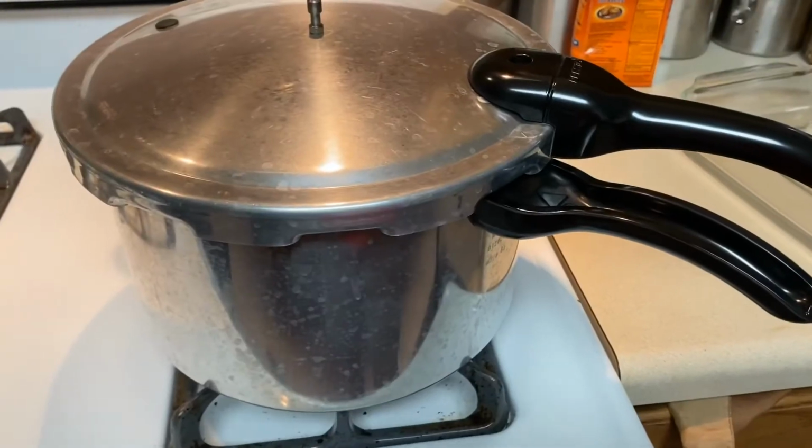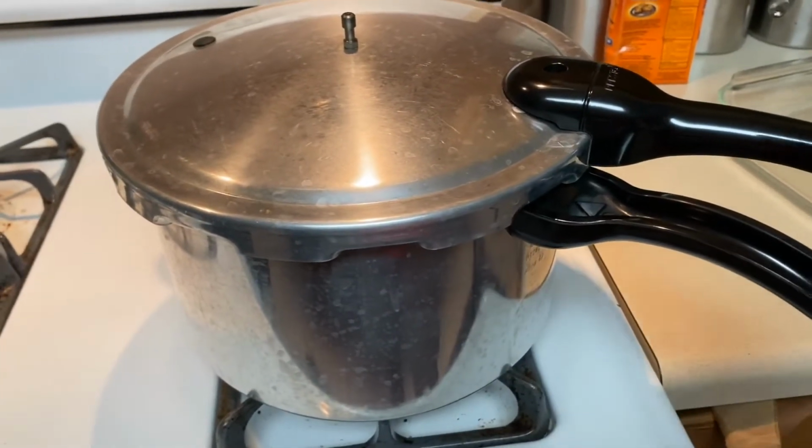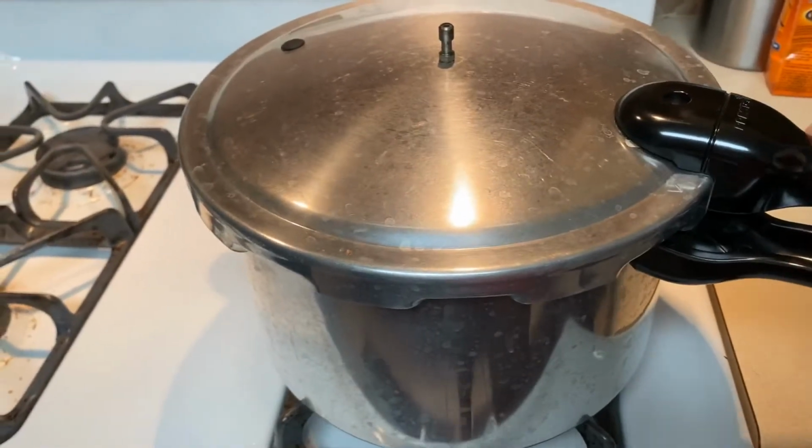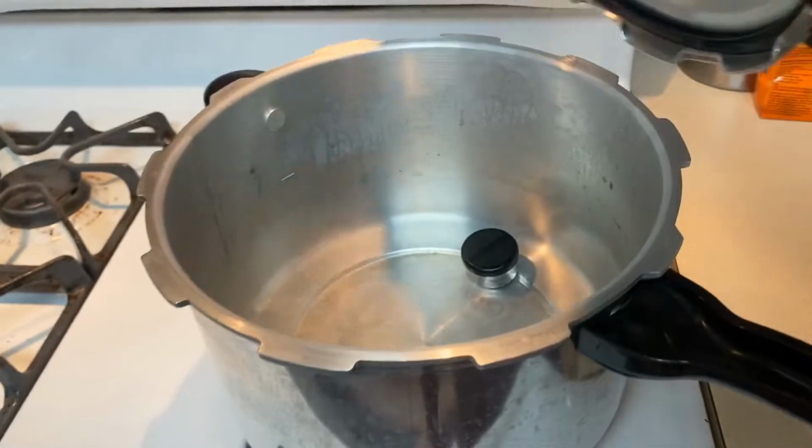The option is the older fashioned pressure cooker. Okay guys, this is the older style pressure cooker. It works so well guys.